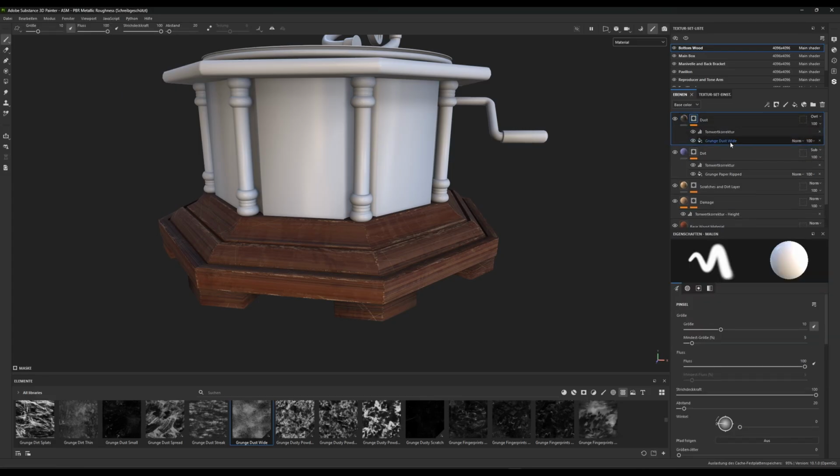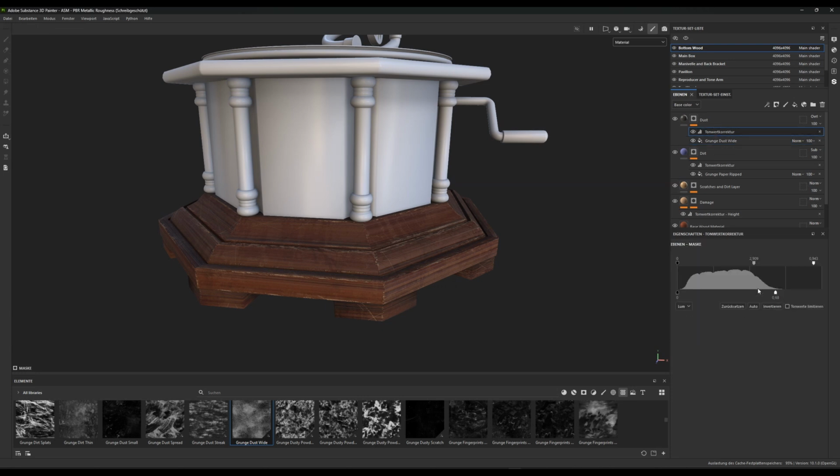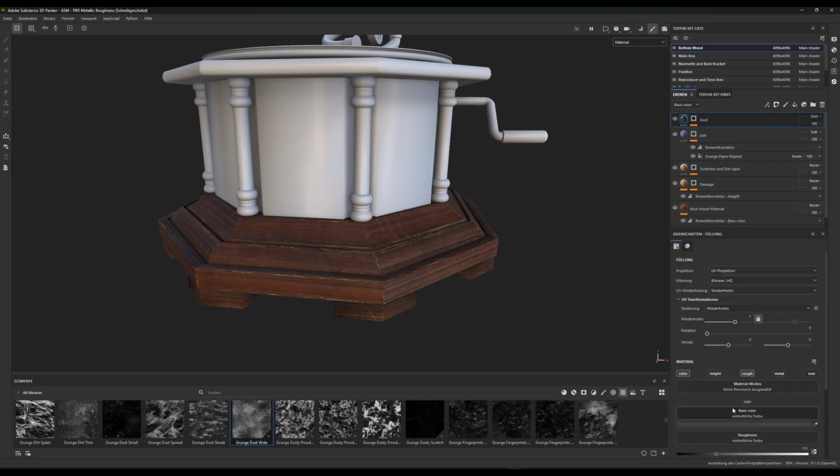Let's go back to the grunge white and increase the balance. Oops, just a tiny bit. Levels, and make it brighter.